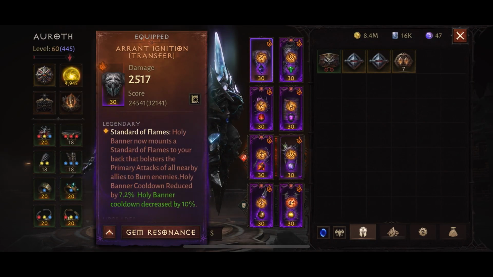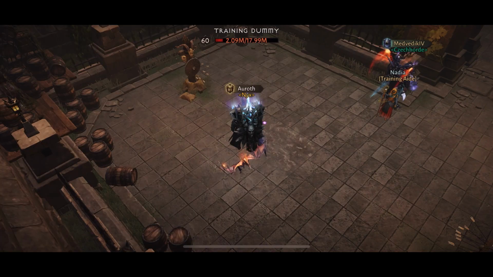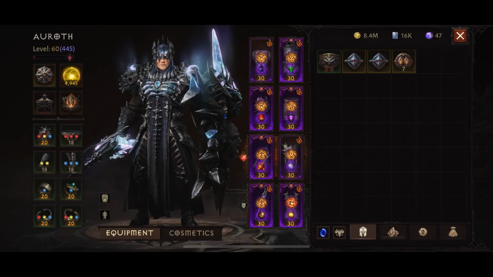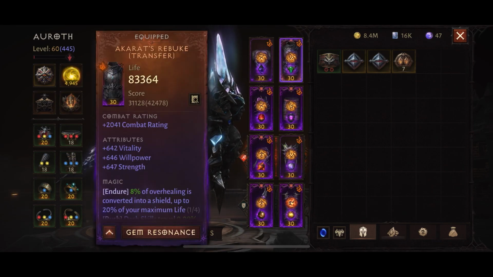And what it says is that Holy Banner now mounts a standard of flames to your back that bolsters the primary attacks of all nearby allies to burn enemies. So now when we use Banner, whenever we use a primary attack on a target, we will also apply a burn effect.